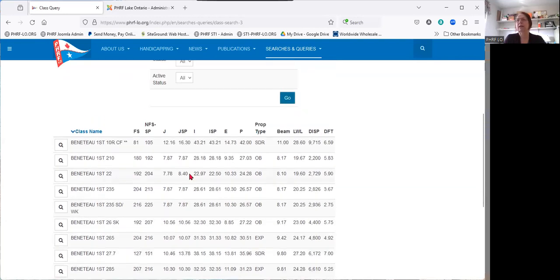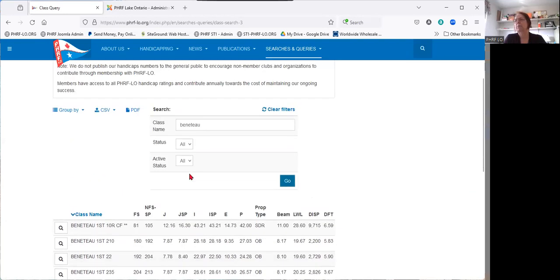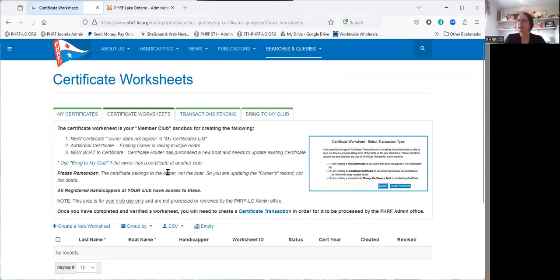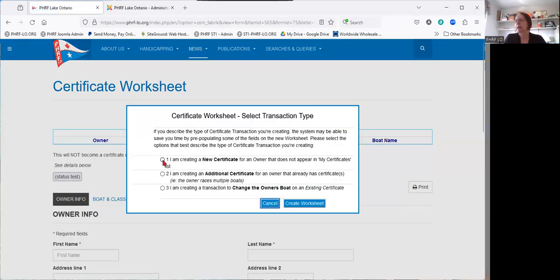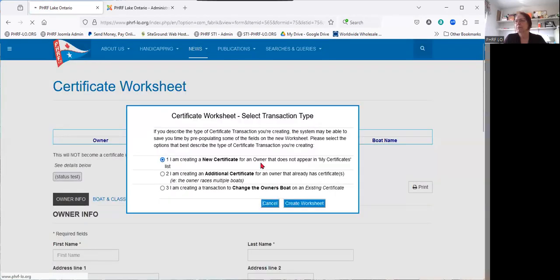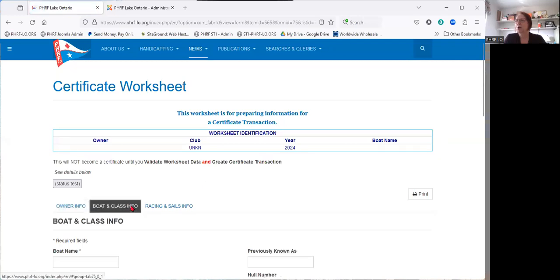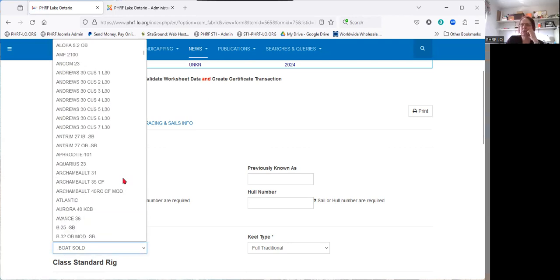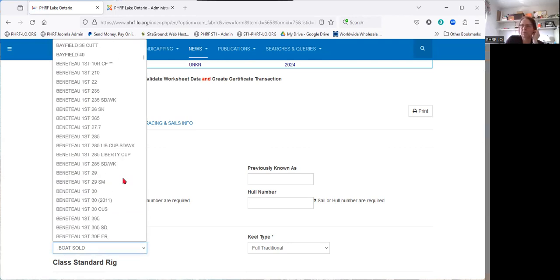Even if you try to create a certificate worksheet, you're going to know, because every class will be in this list, up to date to the most recent new class entered by the Perth Lake Ontario office.